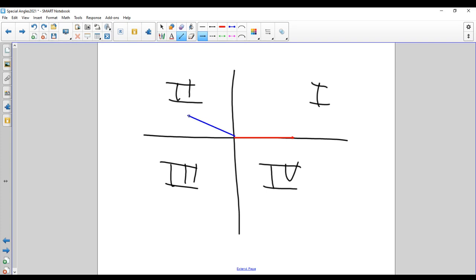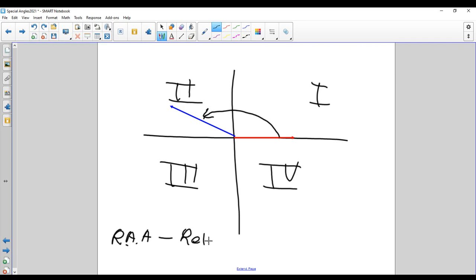It's going to look something like this. So the question you have to ask yourself is, now remember, I'm measuring 120 degrees starting off here. I'm always going to start off at the positive side of the x-axis, and I'm going in a counterclockwise direction, 120 degrees. The question you always have to ask yourself is, what is referred to as the RAA, which stands for, I'll write that down, the related acute angle.